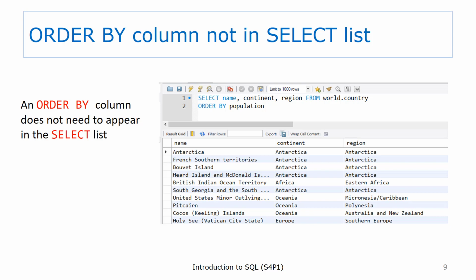What you can't see is that the data is sorted in order by population, from the least populated country to the most populated. You can't see that because the population column is not included. In most applications, it would be pretty unusual to see a select statement that uses an order by like this. Most of the time, if you're sorting by a column, you want to see the column in the results. But if you need to sort by a column, but don't care about the data in the column, you can use an order by like this.